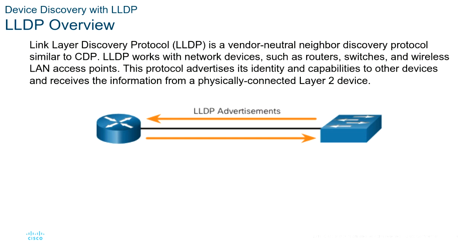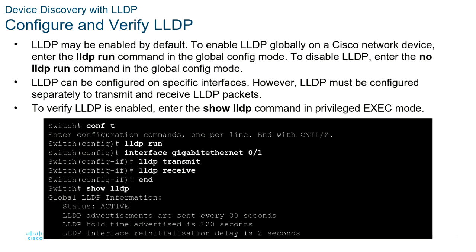Now, Cisco Discovery Protocol was on by default, with every port activated. Link Layer Discovery Protocol is off by default. You have to turn it on. Once you turn it on, it's going to work in a very similar fashion to the Cisco Discovery Protocol. Again, it's a data link layer protocol. All you have to do is configure the port to be in the no shutdown mode where it's operational. Even if you haven't assigned IP addresses to it yet, this is going to work.